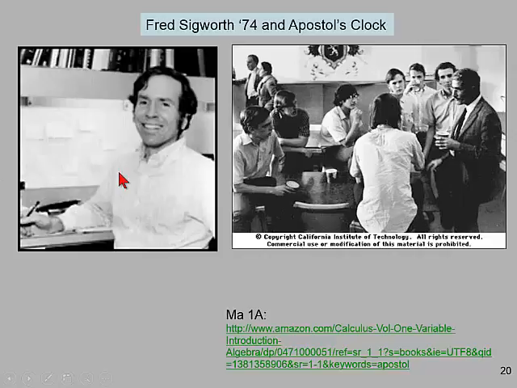Well, Sigworth got to the clock in the back of the lecture hall, and Sigworth sped up the clock by 1 minute so that when Apostol finished his lecture one day, he looked up at the clock and he was 1 minute late. That was disconcerting to him. So he spoke a little bit faster during the next lecture, but Sigworth had sped up the clock by an additional minute. And this is all in Legends of Caltech, right? Which happened to be edited by Sigworth's father. This went on for about 2 weeks, and then Sigworth's true genius showed, because he then started slowing down the clock, completely confusing Apostol. And if you grab Apostol, he'll chuckle at this story too.